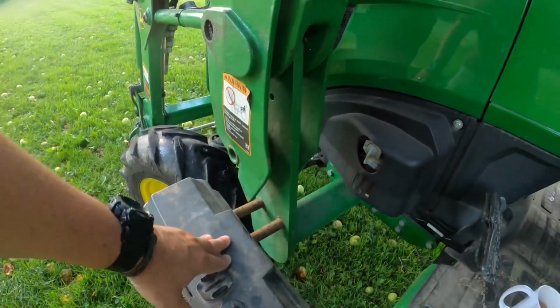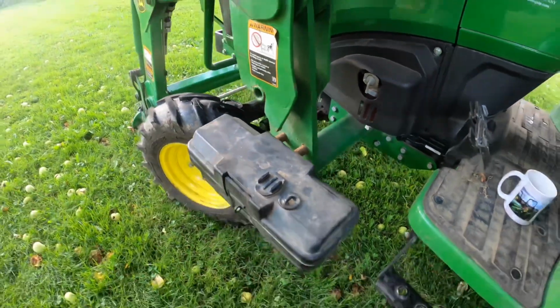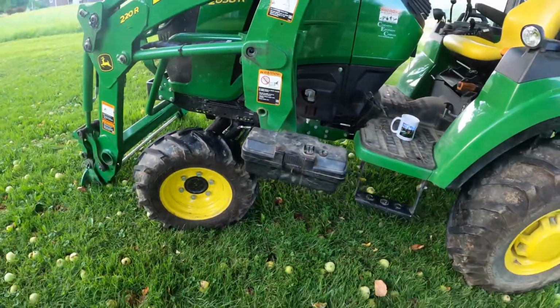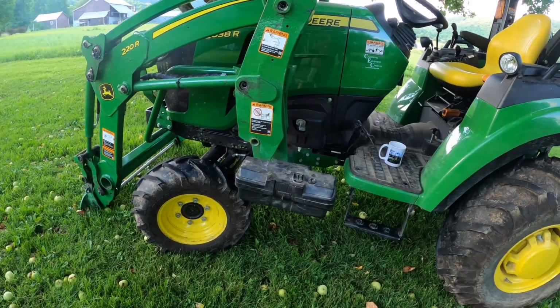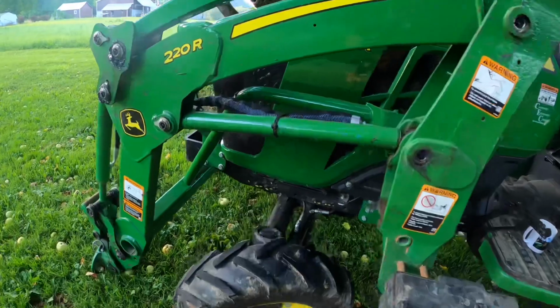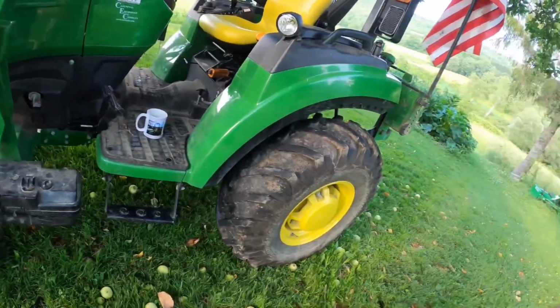I mounted this with 1/2 inch black iron spacers and long bolts. That's actually the box that was on my 1023 way back. I wasn't sure how I would like it there. I know on occasion it'll get slung up with mud, but I do actually like it there.